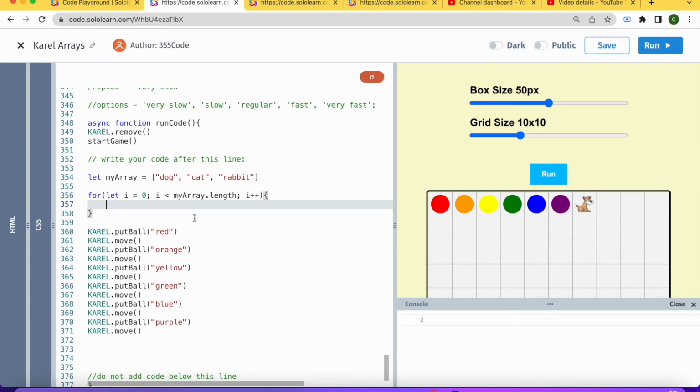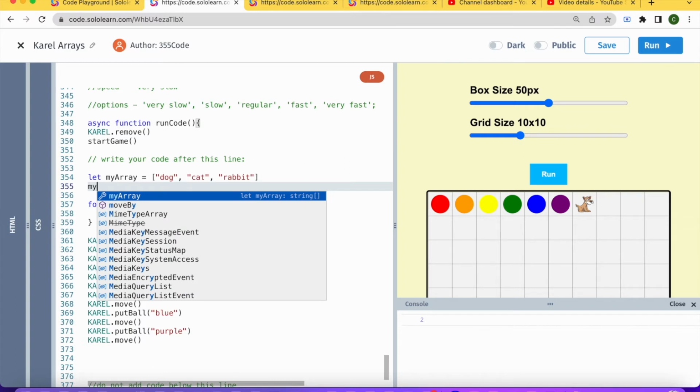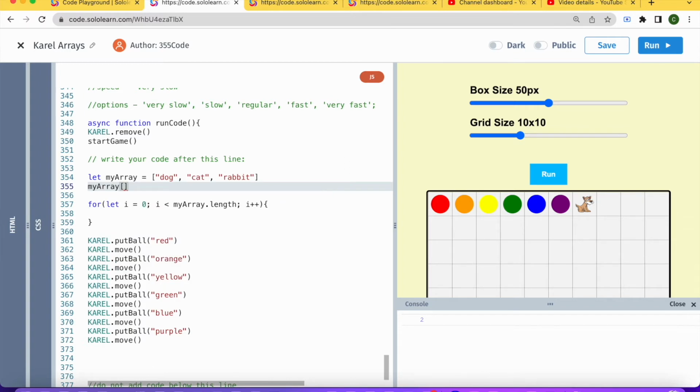And then, in order to tap into one of these items in the array, all we have to do is write my array and then the index. So for index 0, that would be equal to dog. 1 will be equal to cat. 2 will be equal to rabbit.